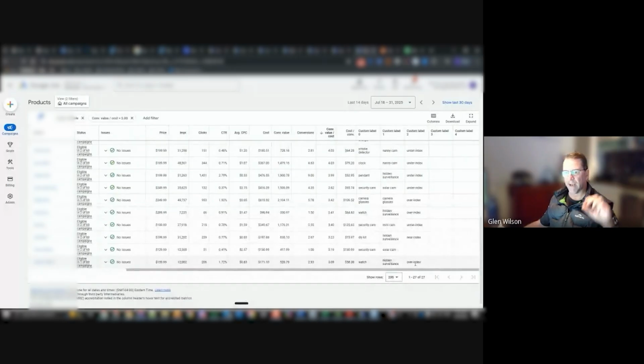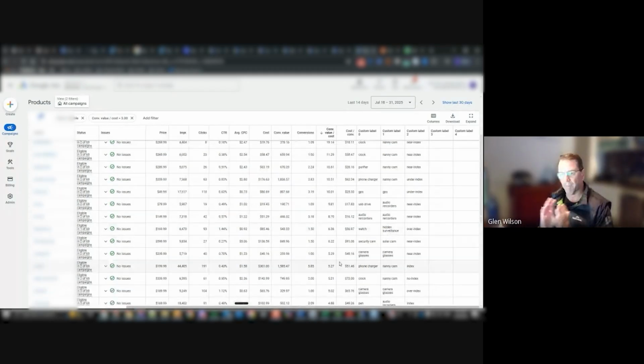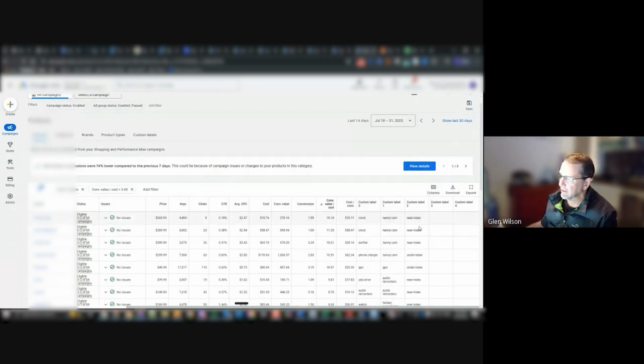Every 14 days, I'll manually move those into that second asset group. I leave the over index and index because that's dynamically going to populate. Then I'm forcing anything that's getting really good performance in the short term into the best performance campaign, even though it hasn't been labeled as over index or index yet.